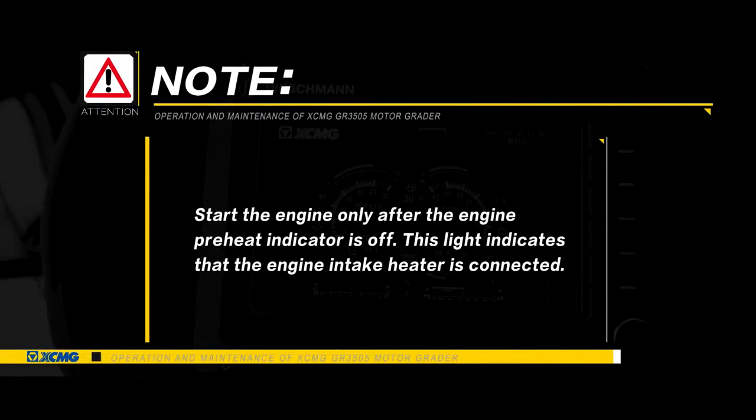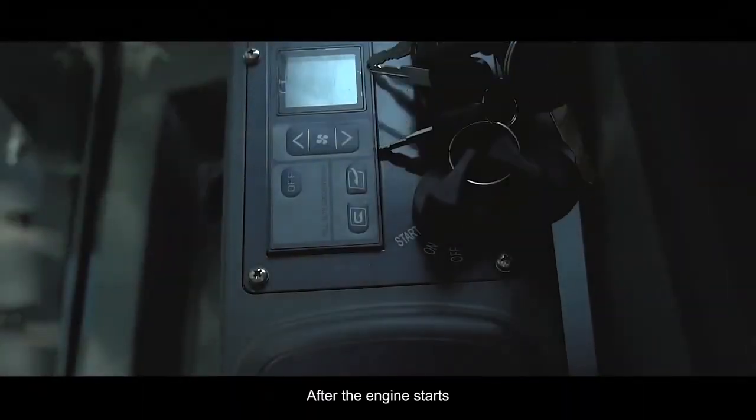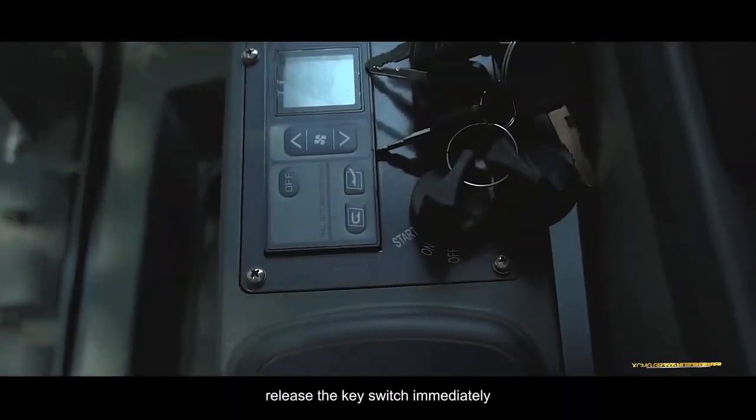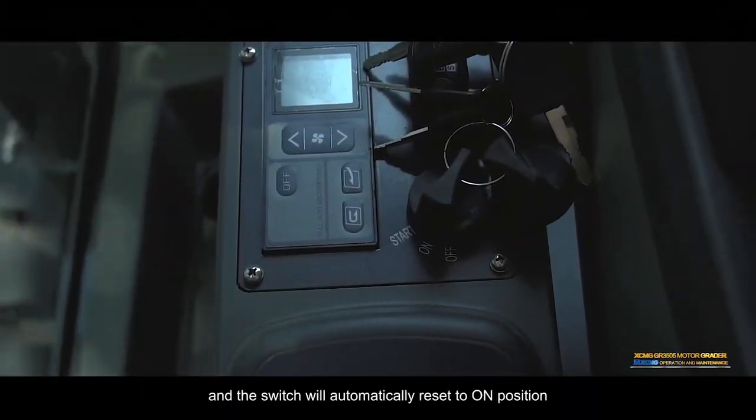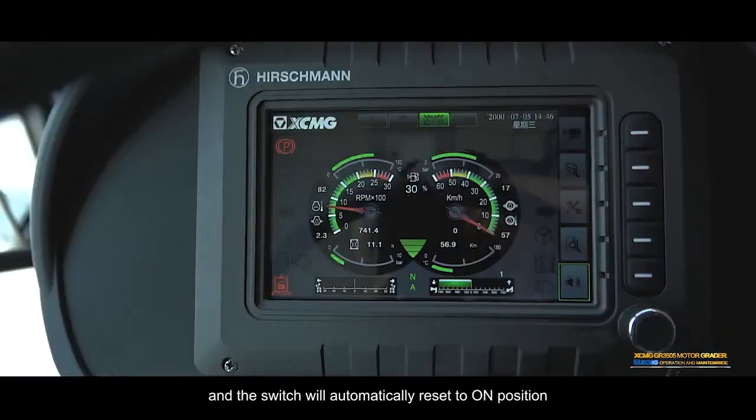Note: start the engine only after the engine preheat indicator is off. This light indicates that the engine intake heater is connected. After the engine starts, release the key switch immediately, and the switch will automatically reset to on position.